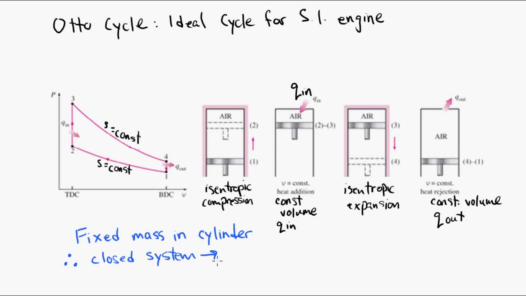So therefore, when we do our energy balance, or apply the first law of thermodynamics, we will get that the total heat input subtract the total work output is equal to the change in internal energy. So we can apply this balance to the whole cycle, or we can apply this balance to one of the four processes in the ideal Otto cycle.